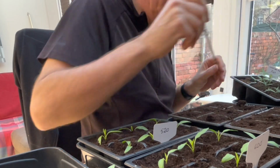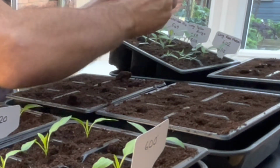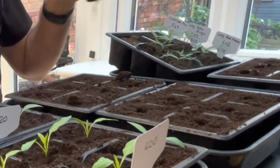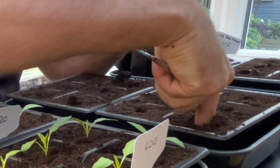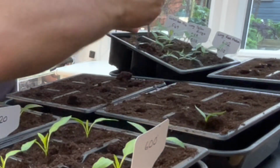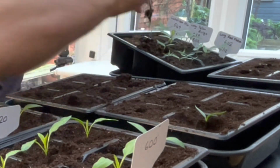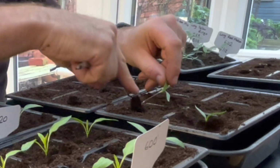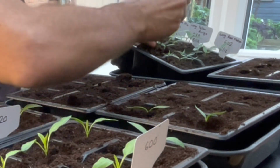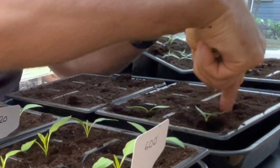They're not quite as far on as the chili peppers, but then they germinated a little bit later. Anyway, I'm going to get these done. So I'm doing long yellow Ringo and long red Marconi and just a couple of lunchbox peppers as my early ones, and I chose the lunchbox ones just because we've never grown them before, so I'm kind of keen to see what they're like.